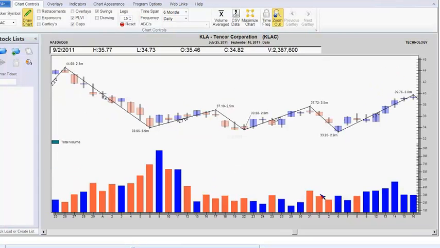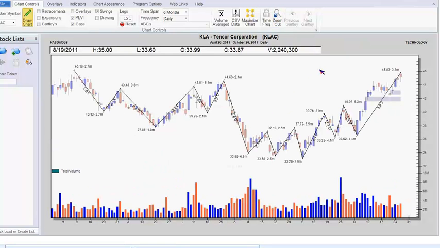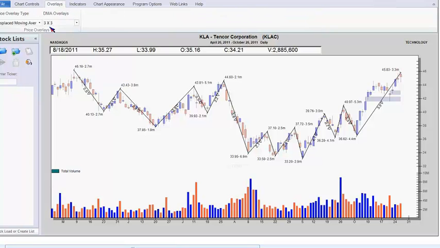Anywhere while you're zoomed in, you can either click on the zoom out button, or you can hold down the Z key and it'll automatically unzoom. So it makes it really quick to go back and forth into those. That pretty much covers the controls part. The overlays we talked just a little bit about, but that's pretty straightforward.